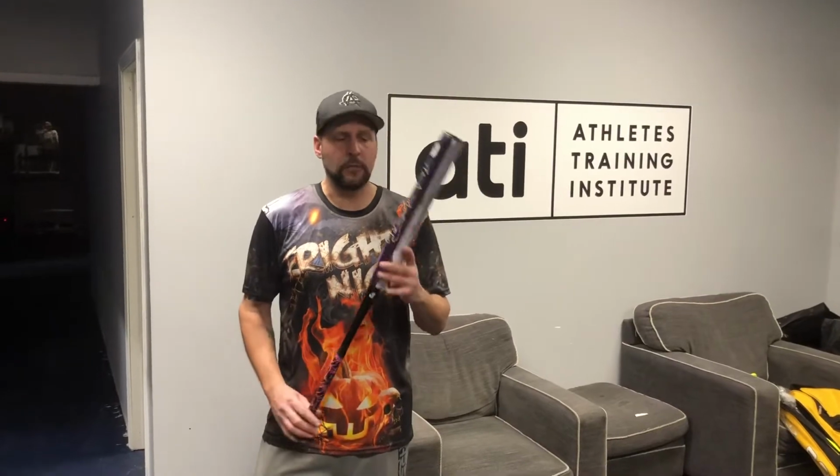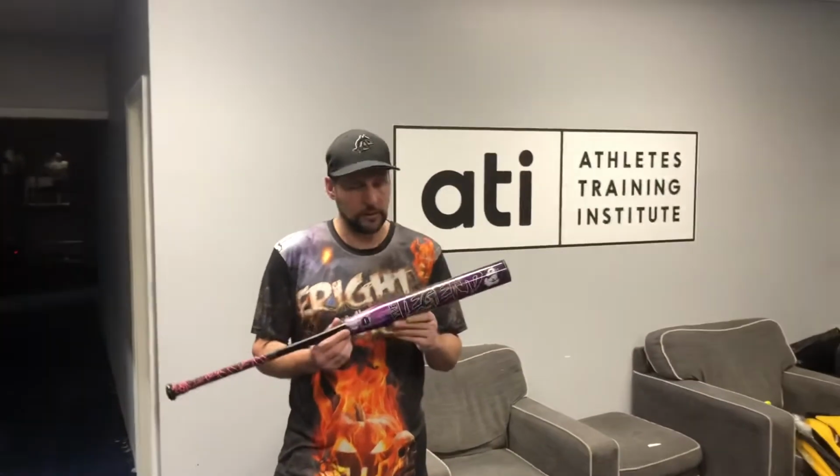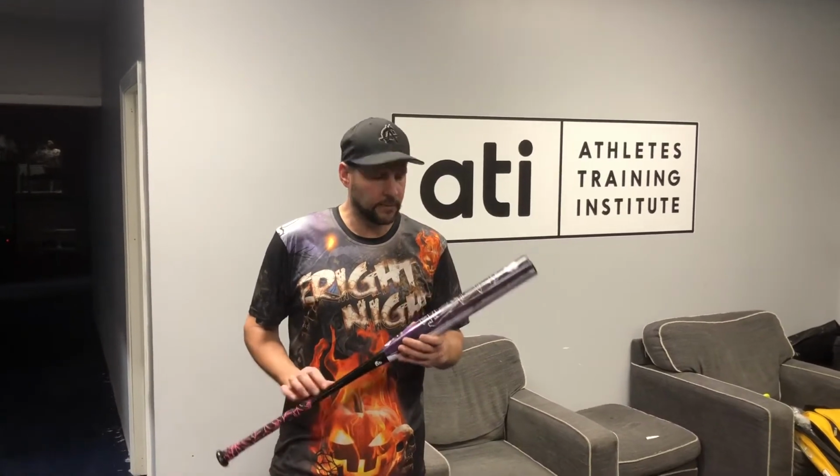So again, we'll put some numbers up for this. We'll see where it falls. But this is a solid performer all the way through. This is the 25-ounce M2 Tech, just another torch repaint, but there's something a little different about this one, a tick above some of the rest that we've swung. So yeah, grab one if you can.